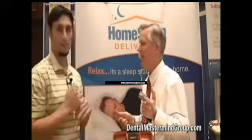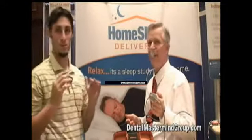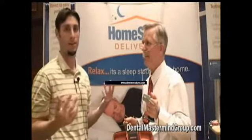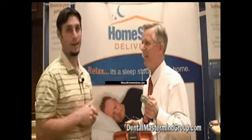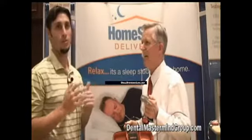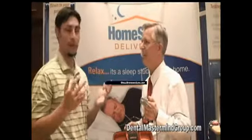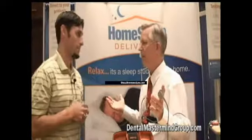And this unit stays within all the guidelines of the AASM. And it's the only unit that uses the exact same sensors that are used in the sleep lab. Every other unit uses algorithms and different ways of picking up the actual readings that you need to diagnose sleep apnea. So the Brabon is the unit that we use. We feel like it's the most accurate, and it's going to be able to diagnose your patients accurately. And very comfortable. Yeah. No charge to the dentist.